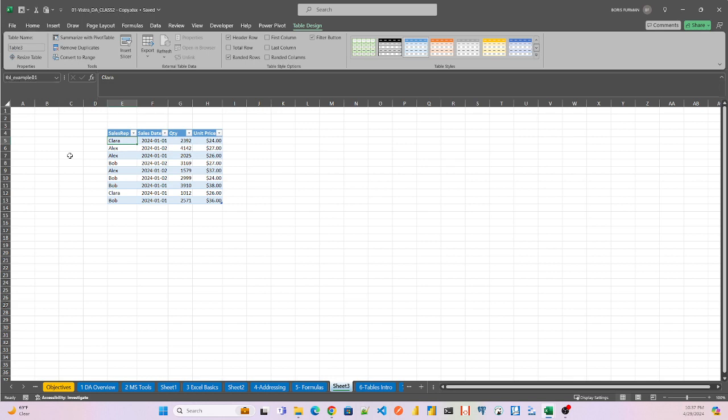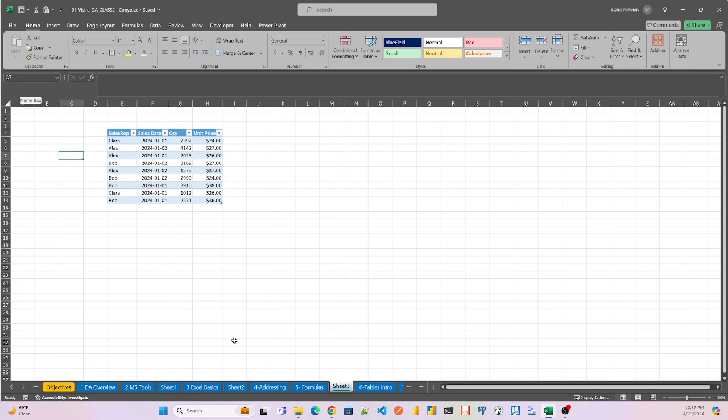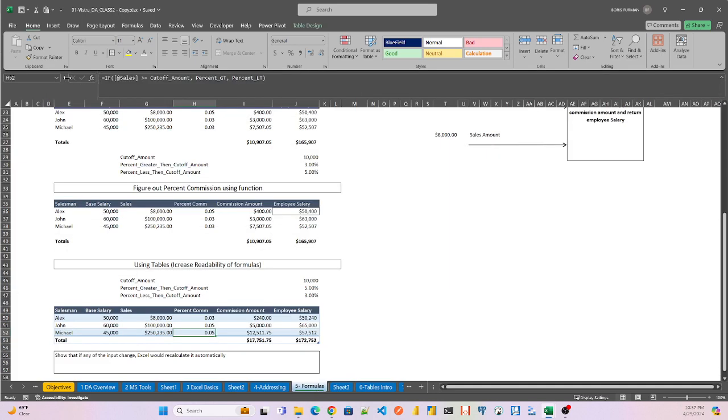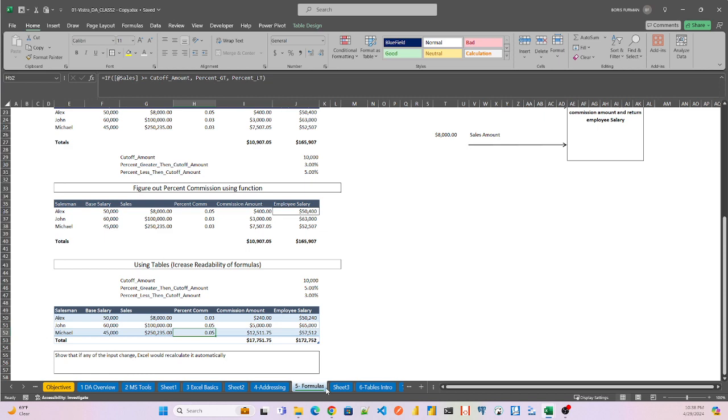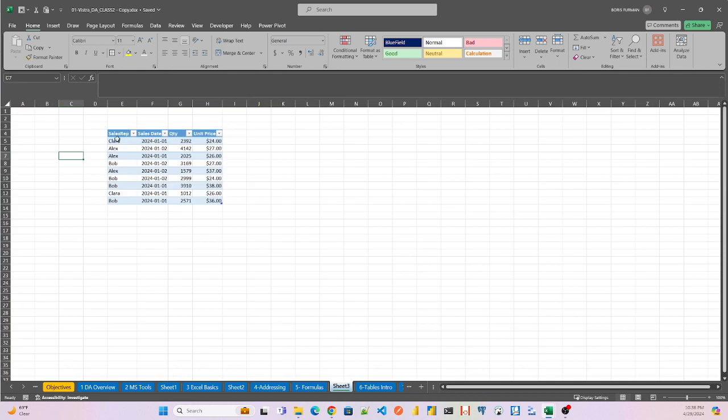So now, if you're anywhere in the sheet, you should be able to find this table.